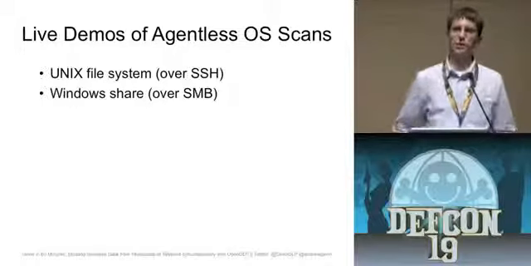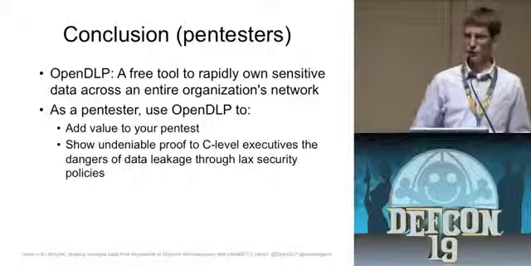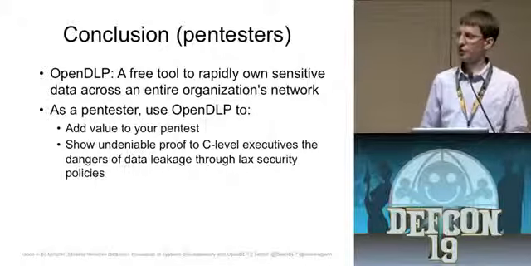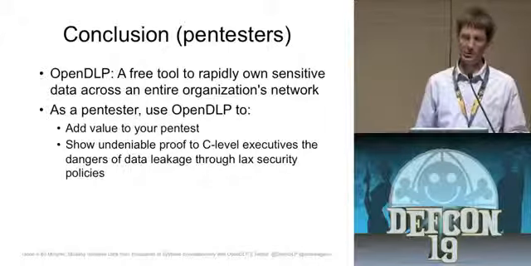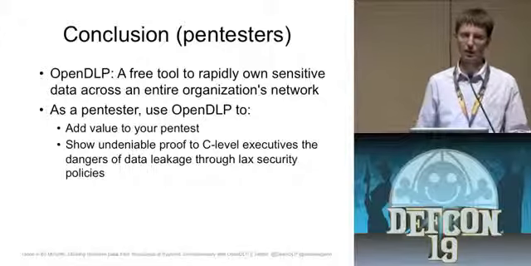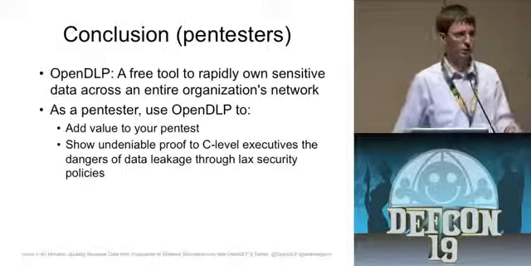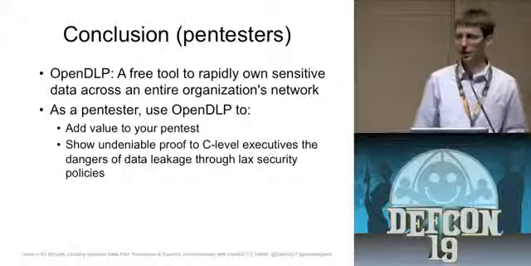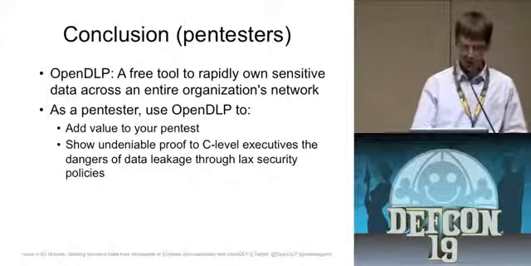So, conclusion for pen testers: OpenDLP, it's free, it's open source. After you get domain admin or after you find some database credentials or Unix credentials, let it rip, because you can show the C-level executives, show your customers, that there's very much risk to getting domain admin. A lot of those people don't really realize that, oh, you got domain admin, okay, whatever. But if you show them, oh, here's all your customers' SSN numbers, or here's all your customers' credit card numbers that were on Peggy in HR's system or Bob in finance's system, then it's pretty damning.